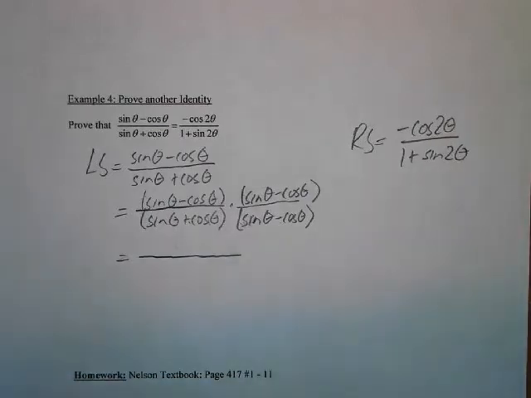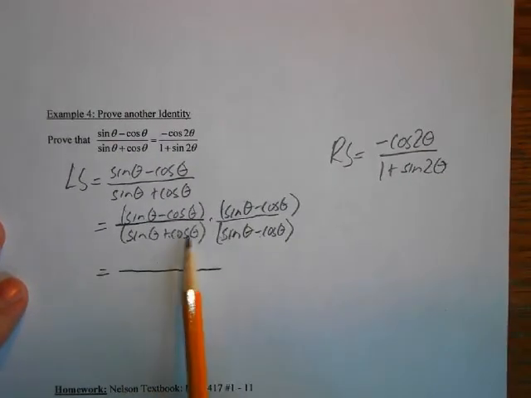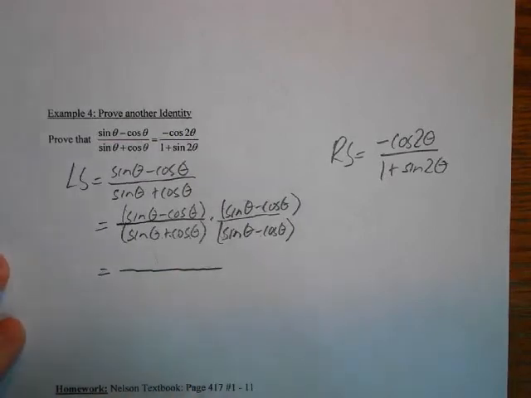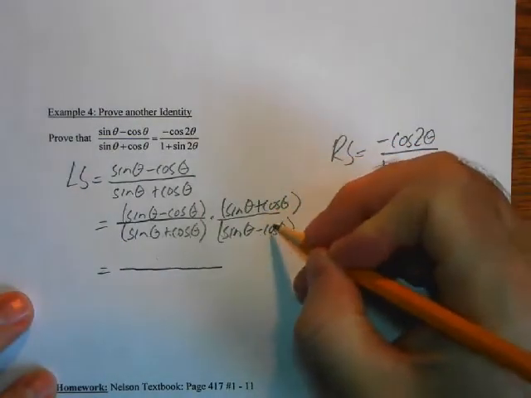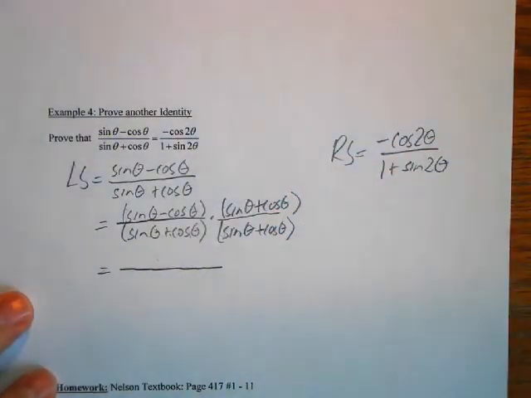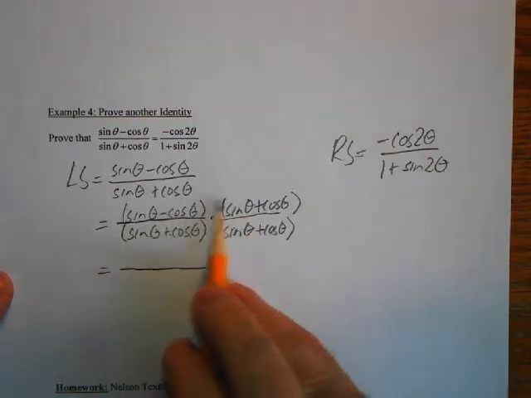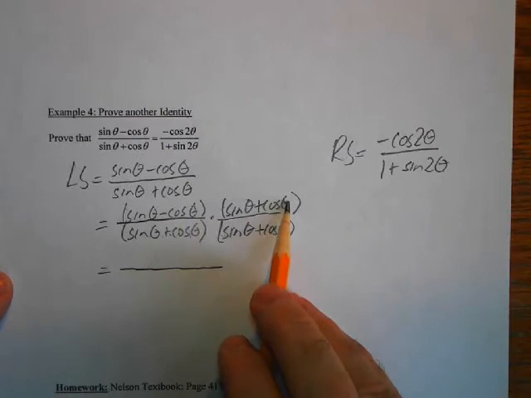Okay, slight change of strategy here. Instead of multiplying by the conjugate of the denominator, in this case, and you might try it and see that it just makes it worse, and then say, well, I could multiply by the conjugate of the numerator, so that would really mean I'm multiplying by sine theta plus cos theta on both sides. So let's see what happens there. So when we do this, this is like your difference of squares, a minus b, a plus b.